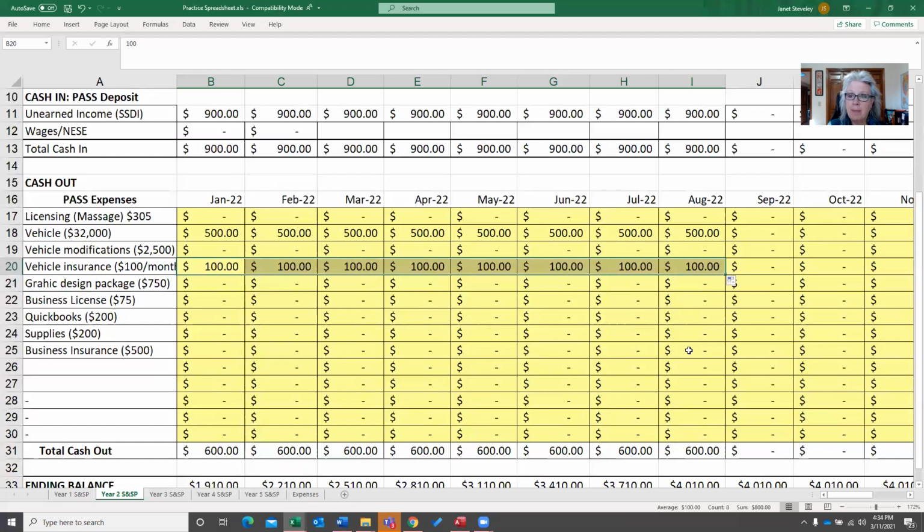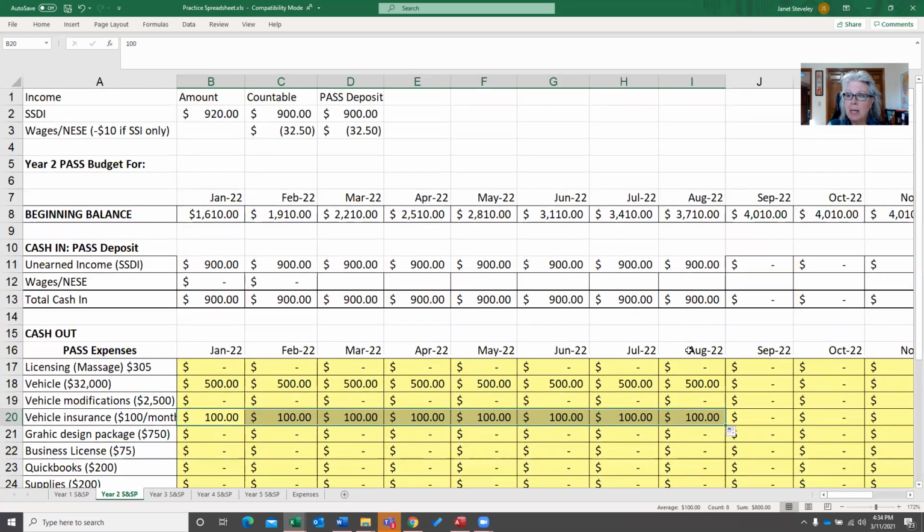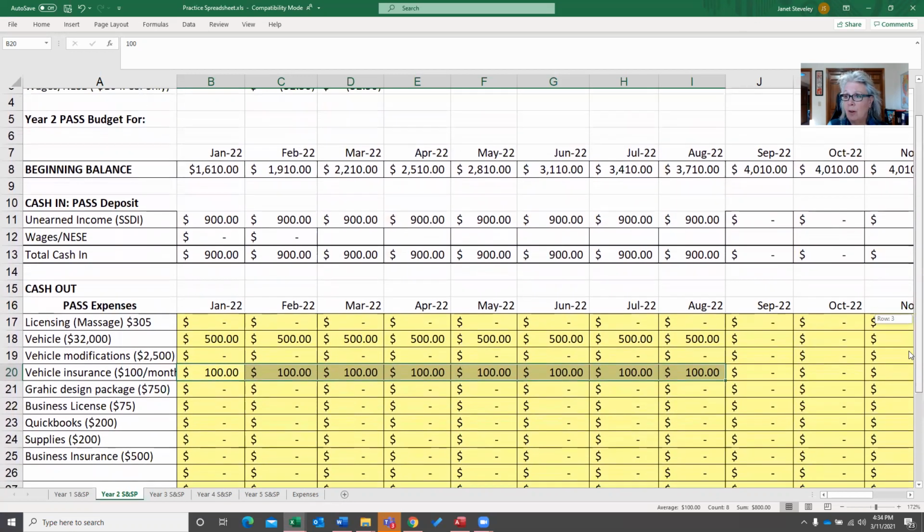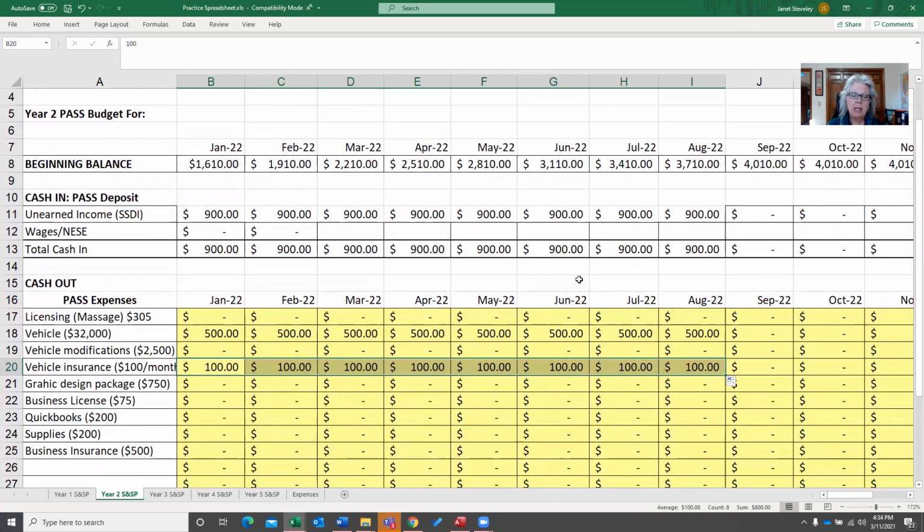So a couple of things could happen. She might have had a PASS approved for more than 18 months from the get-go. But if not, it's probably a time when you want to have a conversation with the PASS specialist. The PASS specialist will be doing periodic reviews and kind of know what's going on. But what they're going to be looking for at this point is whether she is earning enough money to cover her business expenses and to cover her living and medical expenses without the PASS. If not, they could extend it longer. But there's certainly a conversation that goes here.